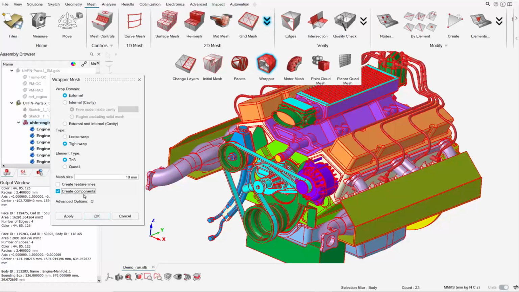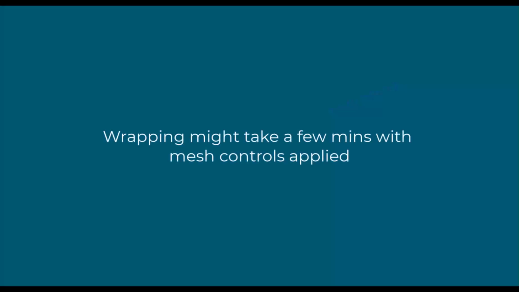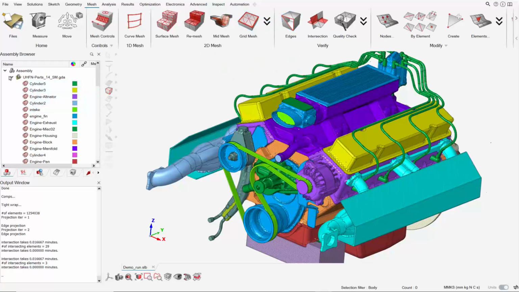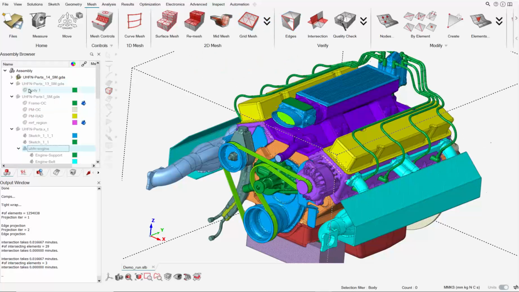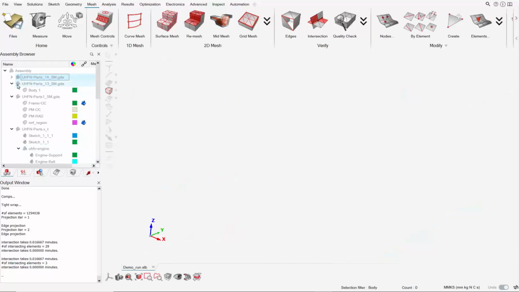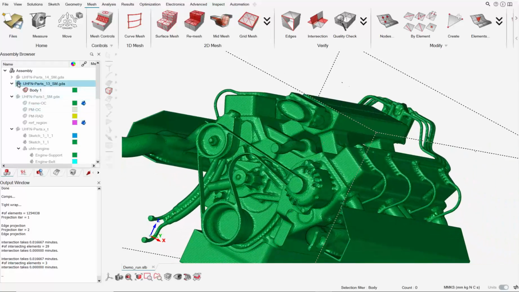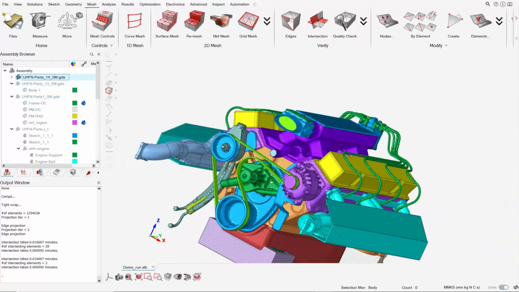You'll see the difference between create components and not create components, as I showed previously. When the wrapper is finished with create components enabled, instead of merging everything together like previously, all parts will be separated like this.